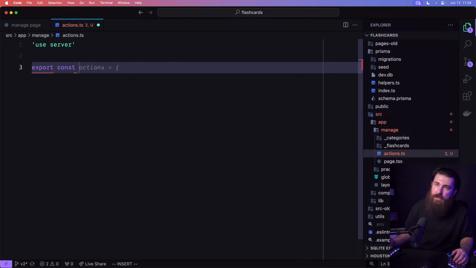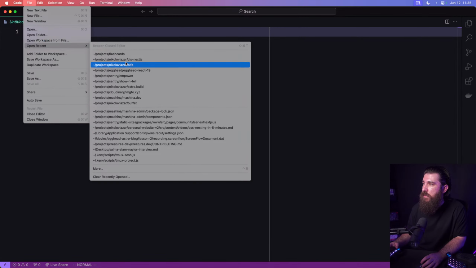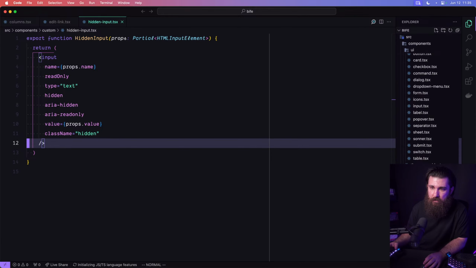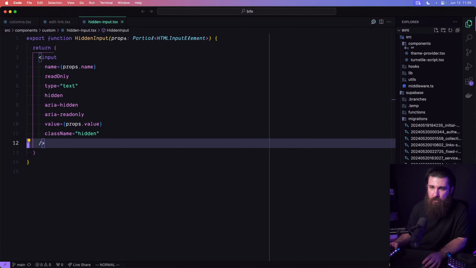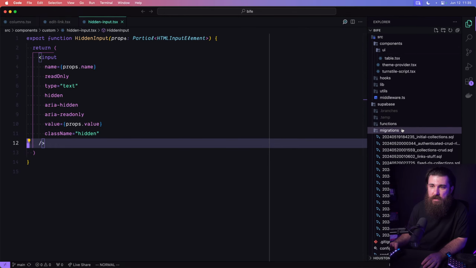consts, not actions, but let's say create category, right? We'll say async because it's going to be an async function. But check this out. I'm going to open my other project, Buffet. I'm going to open my actions folder file. Look at all the migrations here. And this is Supabase, this is not Prisma.